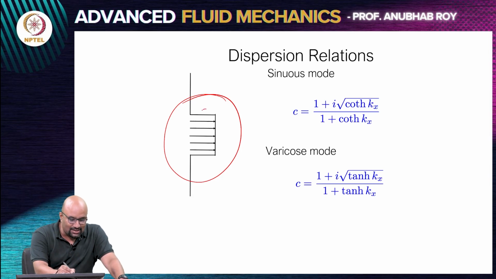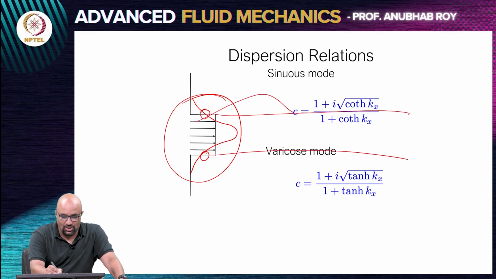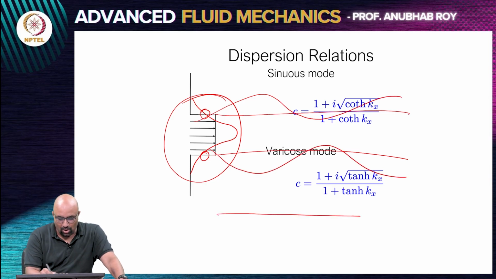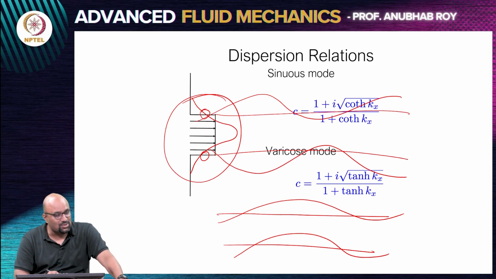Now, I said that this interface is a region of very high shear, which is why you have viscous diffusion and the formation of a velocity profile like this. Now, when you do a stability calculation, you will find that even for this case, you had a jet like this, you can perturb the jet like this. This is known as a varicose mode, or you can perturb the jet like this, which is a sinuous mode. And in both cases, you can actually also get instabilities in that problem. So whatever you did in the jet problem in class using boundary layer theory, that also shows an instability.